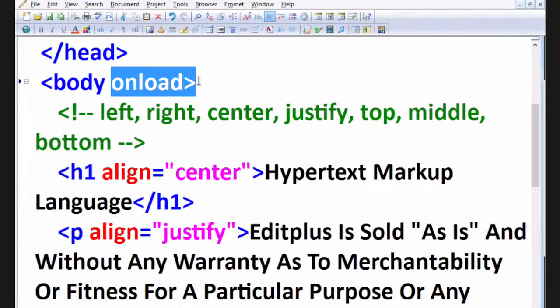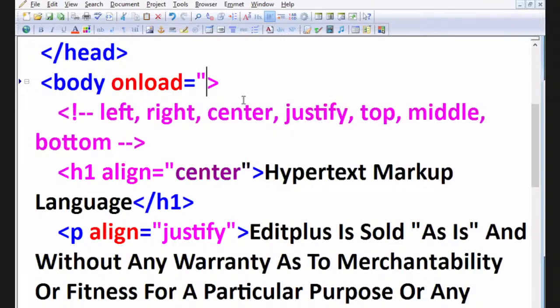Now display the message to the user, welcome to my website. So right here, in double quotations, write some JavaScript. I'm writing one more small thing, sir: alert. What is this alert? Another predefined function, another library function of JavaScript.